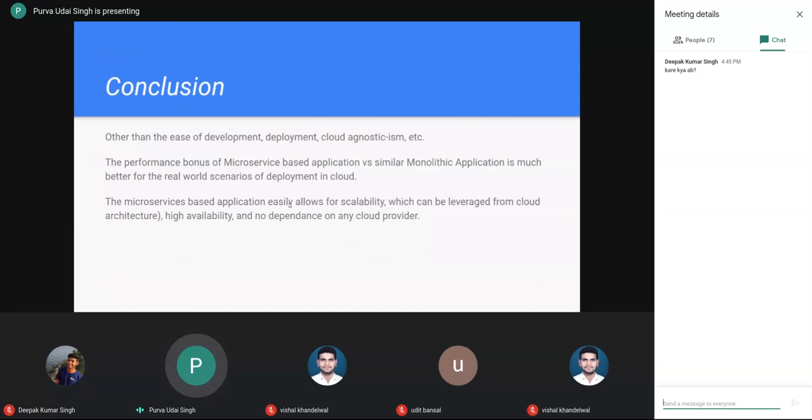So to conclude, other than the textbook definitions and the theory behind microservices and monoliths, that it's easy to develop, it's easy to deploy, and we don't have to make many changes to move it from cloud to cloud, so we're not bound to any single cloud, we can also see that the performance of microservices in most cases is better than monolithic applications, especially at larger loads.